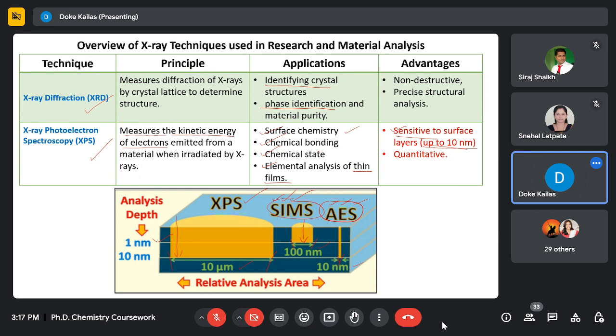But we can call this X-ray photoelectron technique a spectroscopy because of the interaction of X radiation. It emits the photoelectron, and the energy of the photoelectron is different from the energy of the incident X-ray. So a change in energy is observed, and that's why we call this technique a spectroscopic technique. Okay, so we will switch over to the next slide. Any doubts?